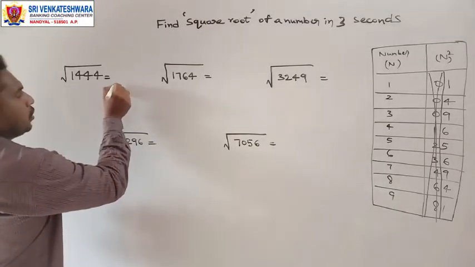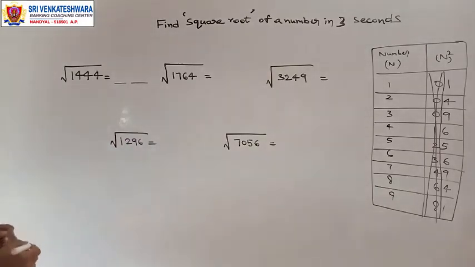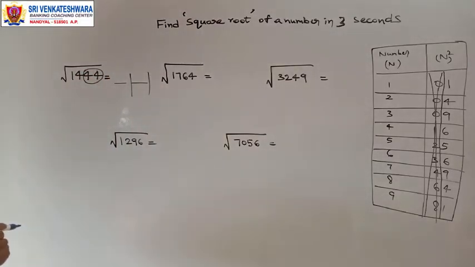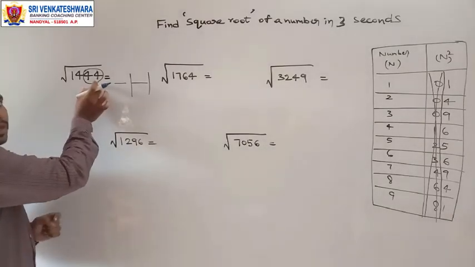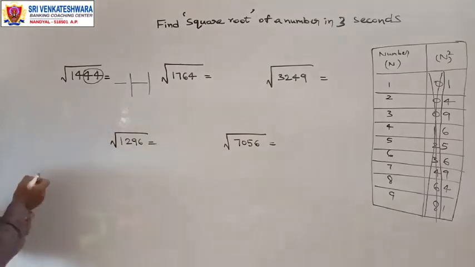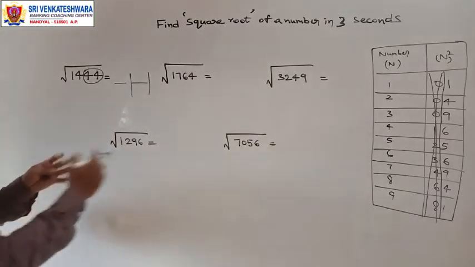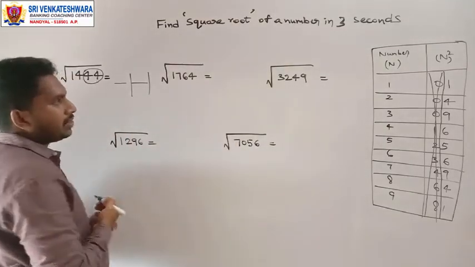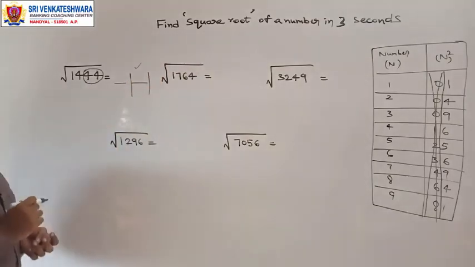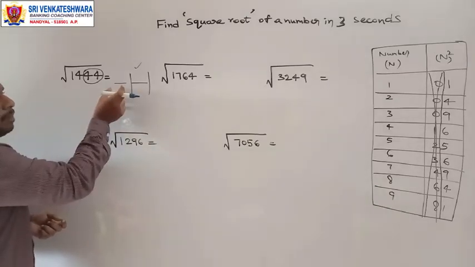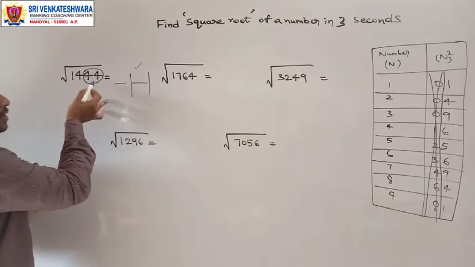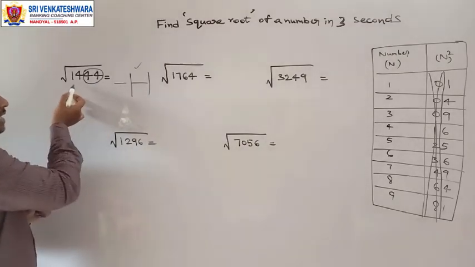Here, what you do is put 2 blanks like this. The first blank corresponds to the first 2 digits of the number, and the second blank corresponds to the remaining digits. Here the remaining digits are 2. There may be 1 digit also sometimes. Here I have given all 4-digit numbers, but there may be 3-digit numbers also. If it is a 3-digit number, the second blank corresponds to the remaining single digit. But here it is a 4-digit number, so the first blank corresponds to the first 2 digits and the second blank to the remaining 2 digits.